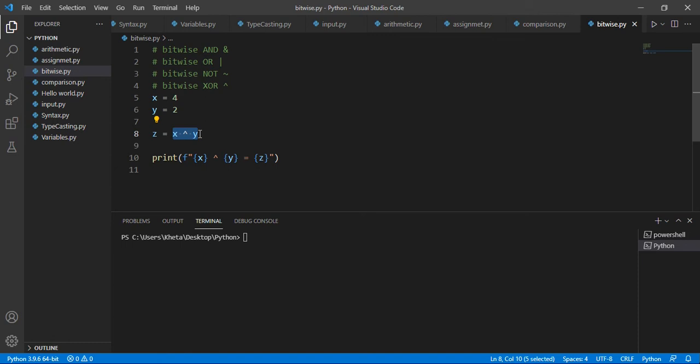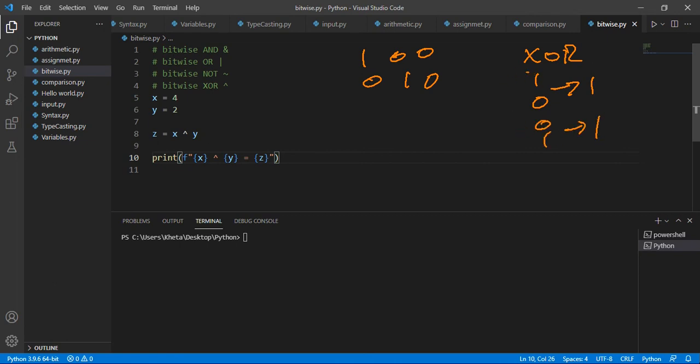The thing that actually affects the computation of the result is this line over here, where I have the value of Z. An interesting thing to note is that the output of the OR and the XOR in this case is equal. But what the XOR does is look for differences. If you have a 1 and a 0, that would lead to a 1. If you have a 0 and a 1, that would lead to a 1. So it wants each of the bits that it's working on to be different. If they're the same, then it leads to 0.